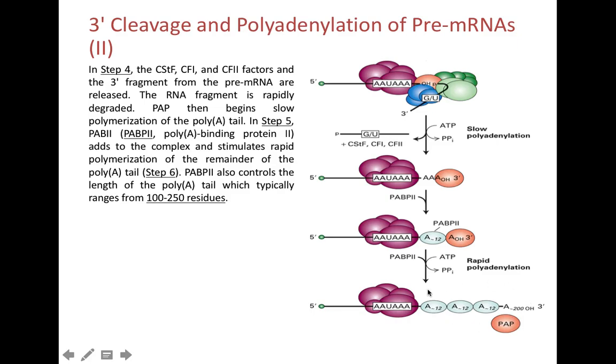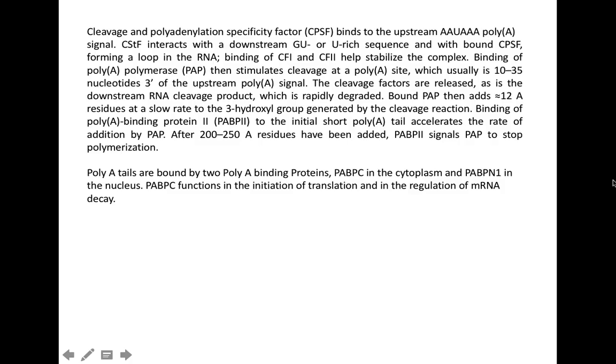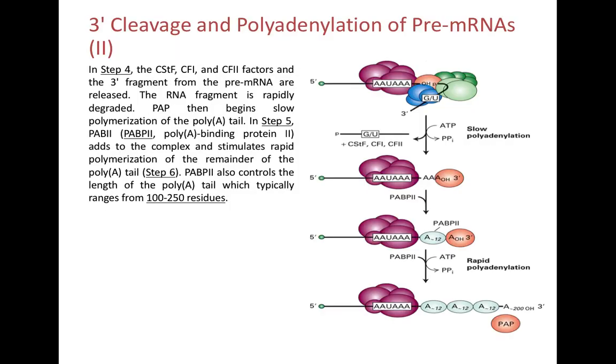And then when this mRNA molecule is exported from the nucleus into the cell, a different type of poly-A binding protein, what we call poly-A binding protein C, PABPC, the cytoplasmic poly-A binding protein, remains bound to the poly-A tail, and this plays a role in the translation process of the mRNA molecule. So I think that is sufficient for today. Thank you very much for your attention.